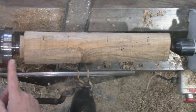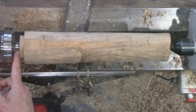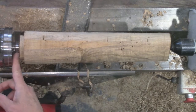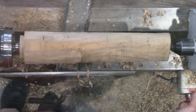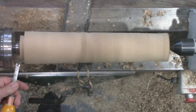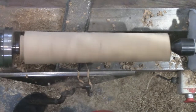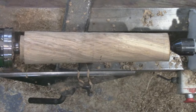Our length looks good. Now way down in here, I have a little teeny bit of wood left over, which you can't quite see. That shouldn't be an issue because it'll be standing off, but I'm going to take a little bit more of that away just to be sure. And get right up in here close to the stem drive. Just get rid of as much of that wood as possible. Okay? All right. Good deal.